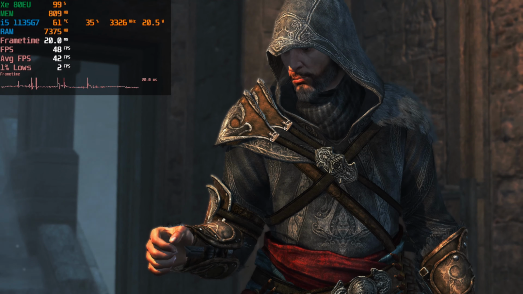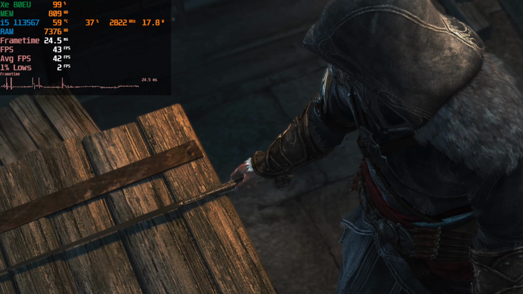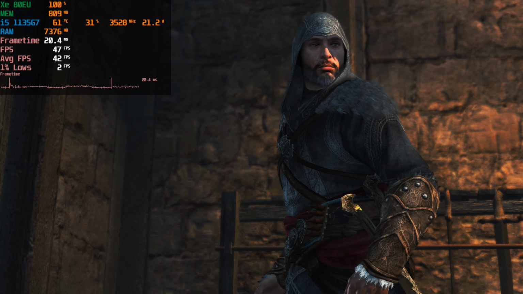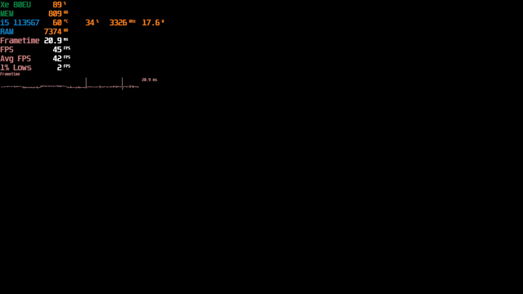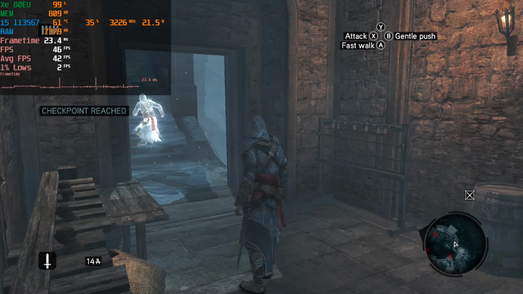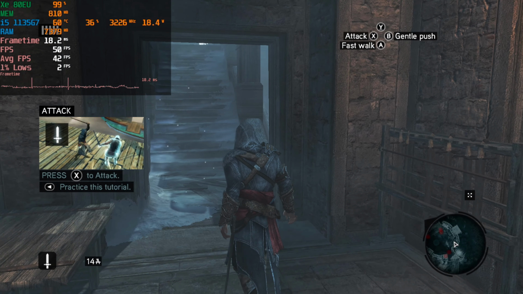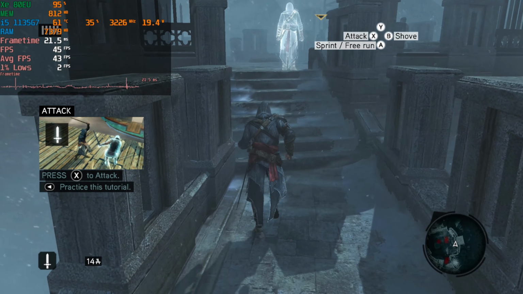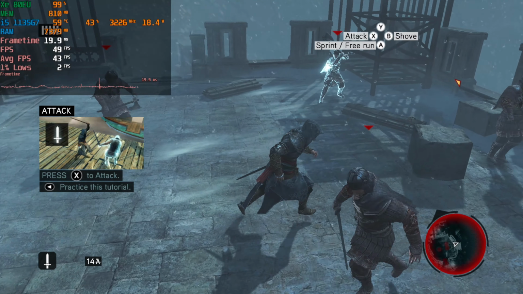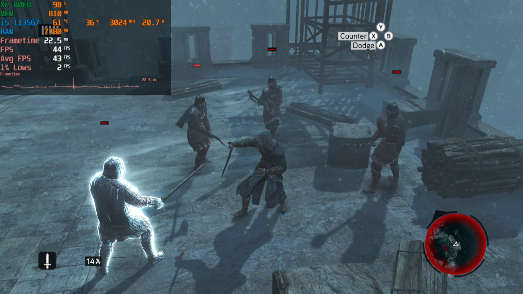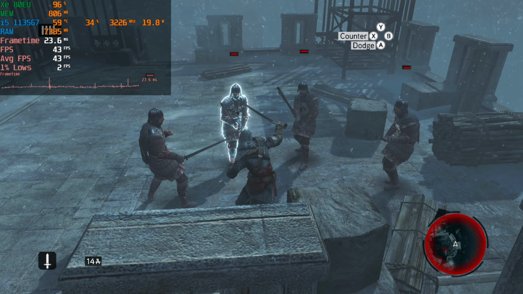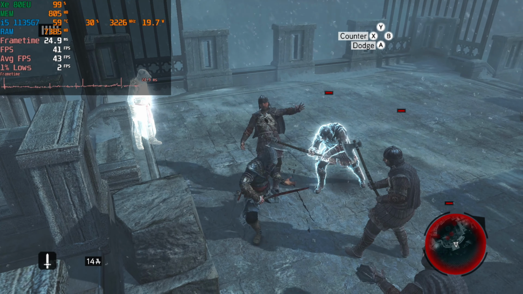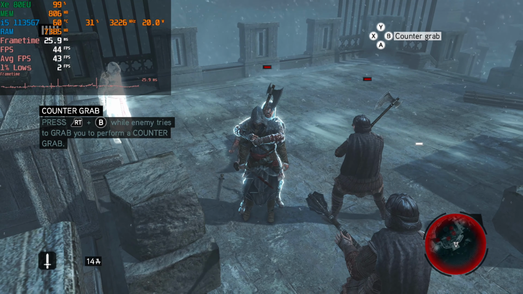Specifically, the 1% lows are brutal. But that seems to be a common problem with 1080p in general, at least in certain aspects. The reason the 1% lows are really rough here is because of cutscenes. When you load into a cutscene, it's going to cause the 1% lows to drop dramatically, and it can get to the point where you can't even fully experience what's going on in the cutscene, because you might hear the audio, but the video itself is not synced up, the animations won't load in properly.